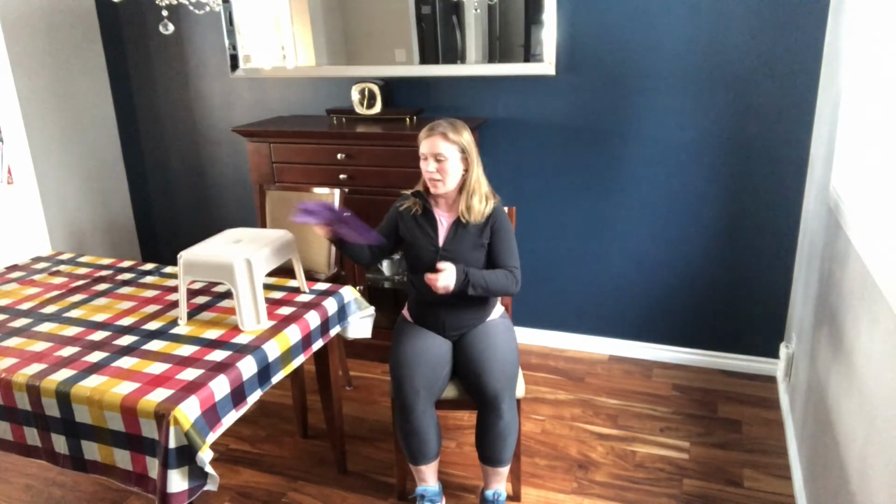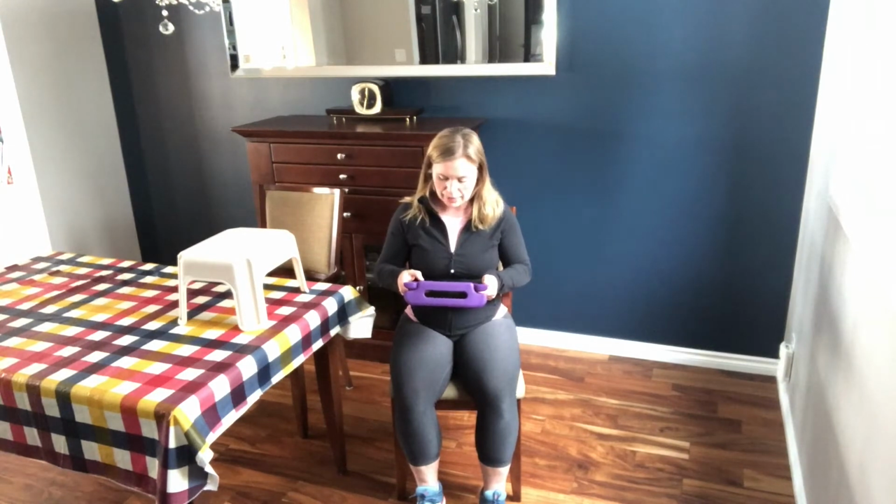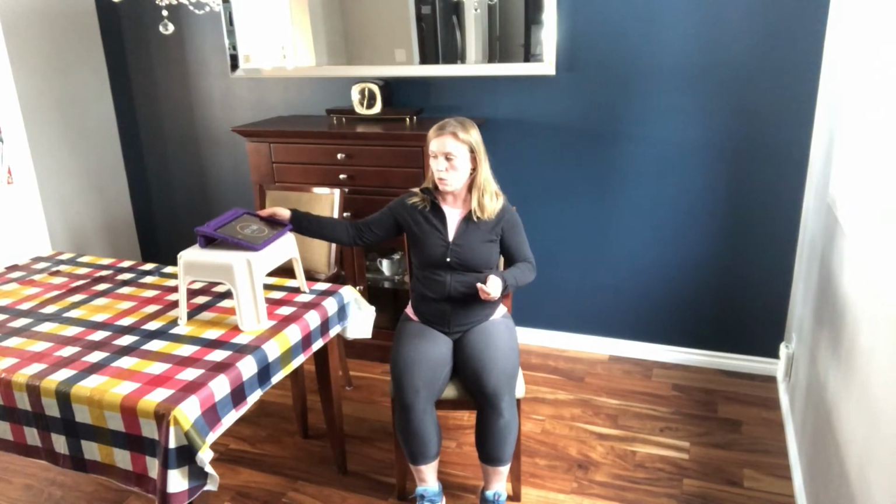And guess what? It's all about the timer again. So I'm going to turn on that timer for 2 minutes, and we're going to do those seat walks. Hands can be on the thighs, like so, coming to the edge and walking back. Oops, I moved my chair. And then my hands might go on my hips to feel how those hips moving. I find the chair moves quite a bit when I'm trying to move back, so you might find that too.